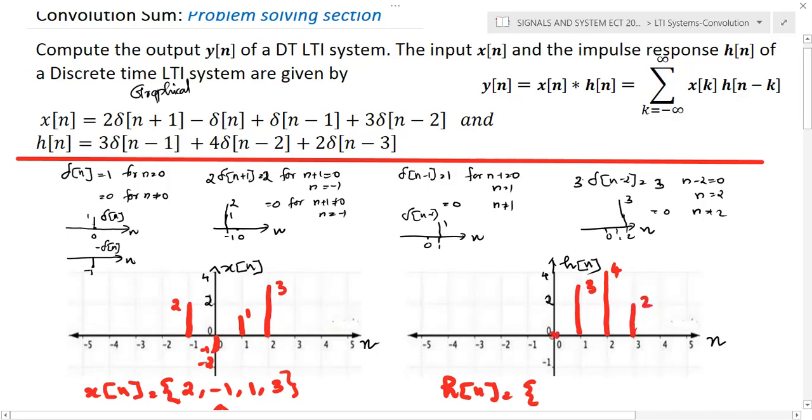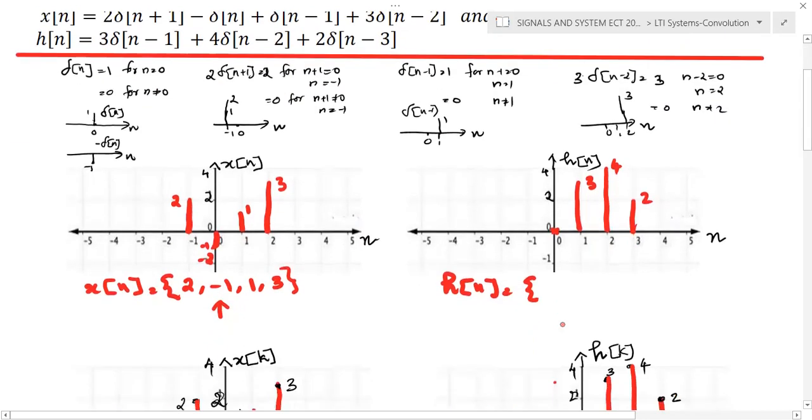So at n is equal to 0, the signal magnitude is 0. And you can write it in this particular way, that is 3, 4, 2. Actually, there are 3 non-zero magnitudes, but in order to indicate the reference point, you need to add an extra 0, and then you can say that this is the starting point, 0. Otherwise, if you write simply 3, 4, 2, then we cannot indicate the reference point. So that's why we are adding an extra 0 here.